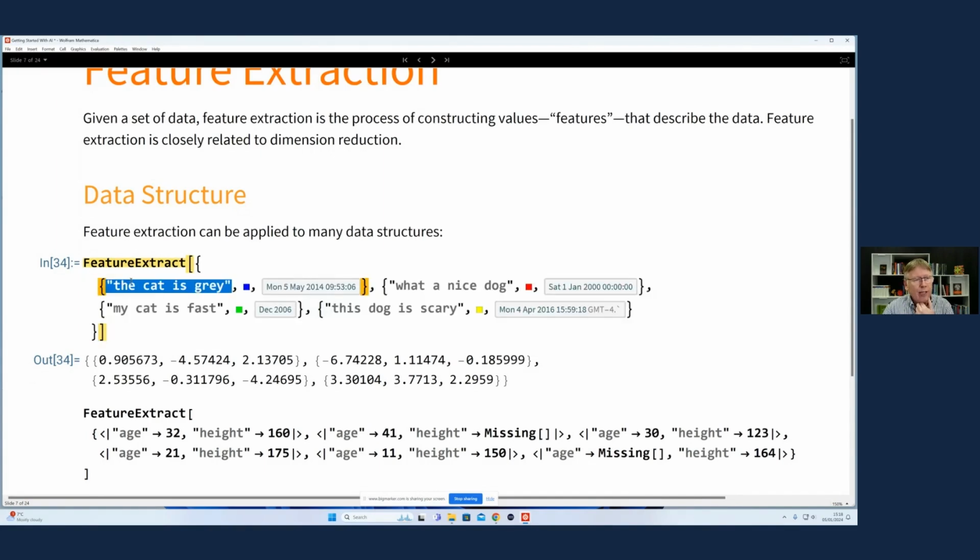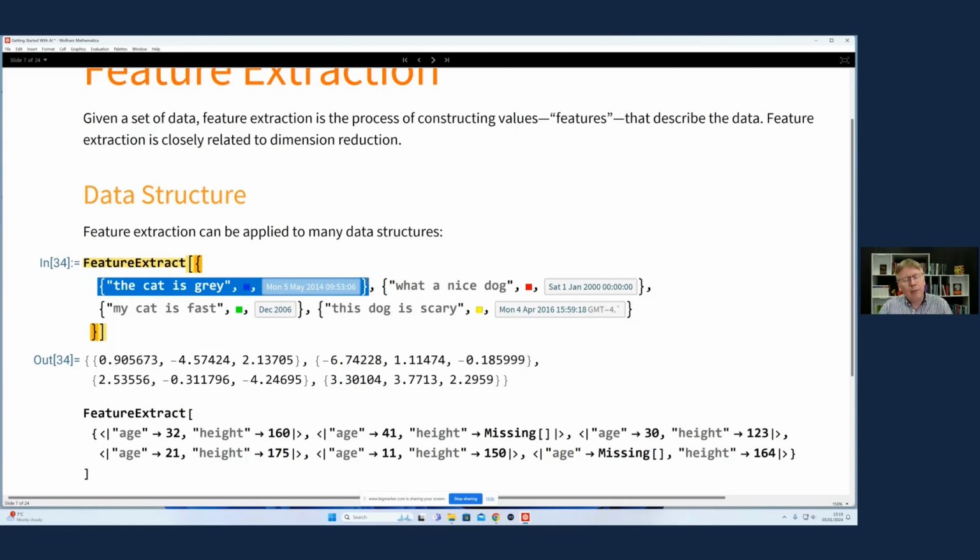It's decided that this is a phrase of some kind, and it's mapped that to a number. That's clearly one number is never going to represent the entire richness of human language. And in fact, this number doesn't necessarily correspond to this. This number is the first feature of a set of 3 vectors that represents the whole thing. So it's taken that whole set and mapped that to some kind of space that is in 3 dimensions, and then converted that to a number.